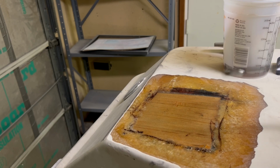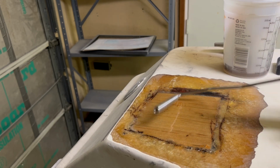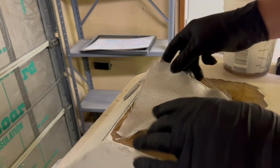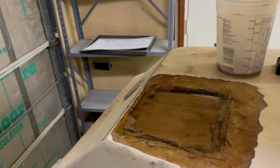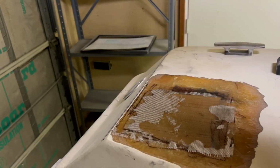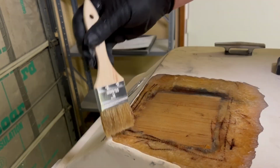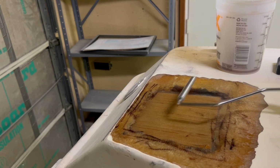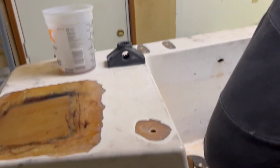Before I put my last two sheets of fiberglass, I'm going to take this tool I have, and this also helps get the air bubbles out. You just roll the fiberglass. Okay, so that's a good start for this patch. I'm gonna take this tool one more time and roll it out. And now I'll just move on to the holes and fill it in with the rest of the resin that I have.